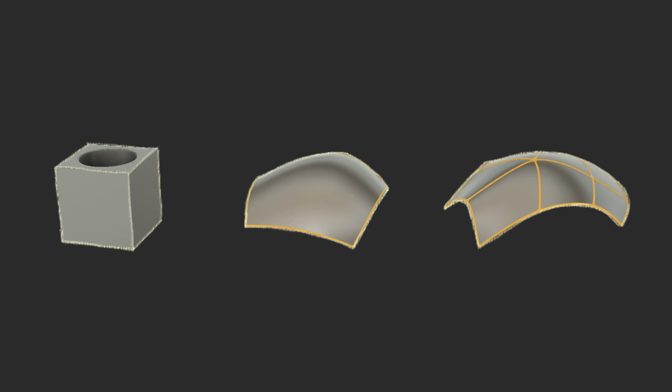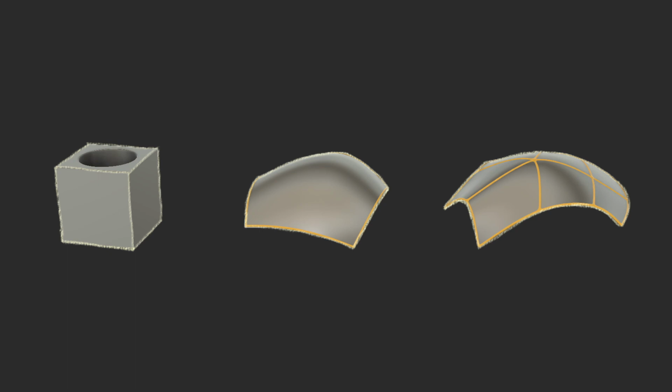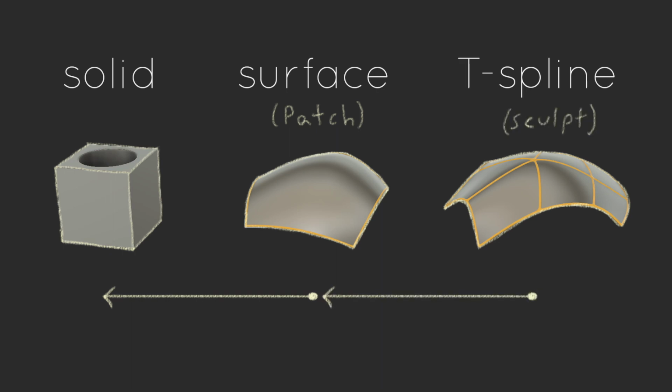The biggest step you can make into getting the most out of Fusion is to not treat each modeling approach as completely separate from each other, but instead use the advantages of each method to get the result you're looking for. If we look at all of these methods, the surface or patch can be knitted together to become a solid, and a T-spline or sculpt body can become a patch, which can become a solid, or if the geometry is closed, it can become a solid itself. We'll dive into this a bit more later, but let's cover some theory around T-splines first.